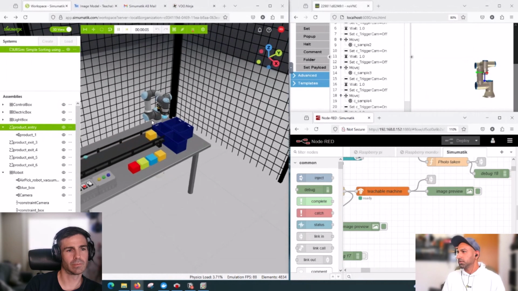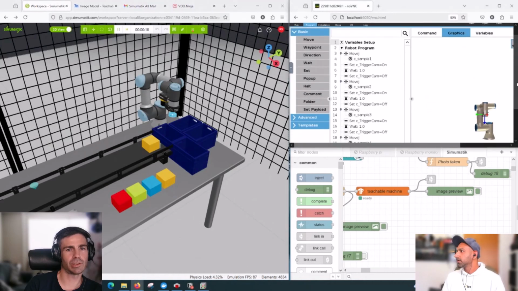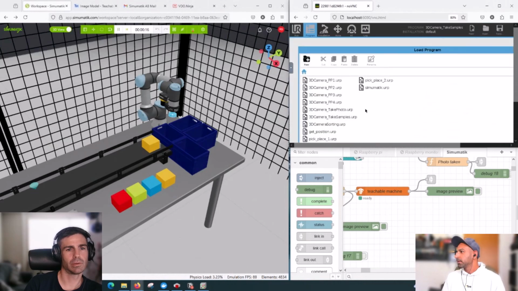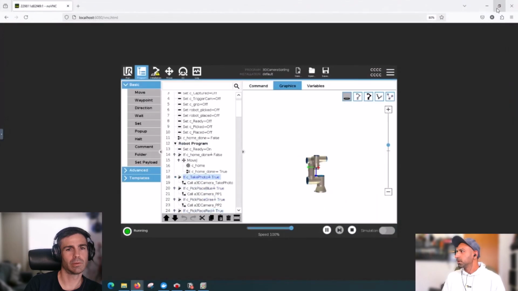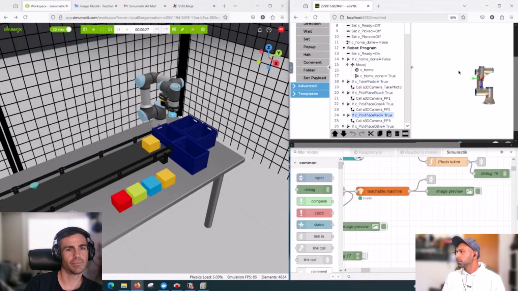Okay, now we already have this orange coming in. I have to start the robot program. You need to change it to the 3D camera sorting. Yes, I need to change it. Open. Play from the beginning. So it should take a sample; because I set a time limit, it will move shortly.